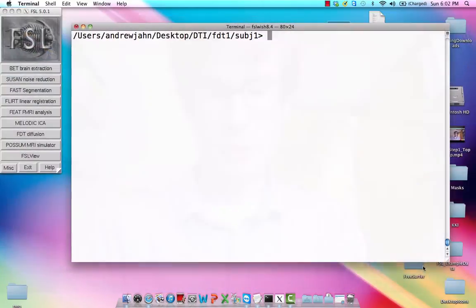So first we have to create a mask using FSL's BET tool, the brain extraction tool. This is a command I've already run. These defaults are usually fine, so a fractional intensity threshold of 0.2. This is just something that's toggled to be either more conservative or more liberal in how much brain it tries to extract, but usually 0.2 is a pretty good compromise. So that's what I've done so far.